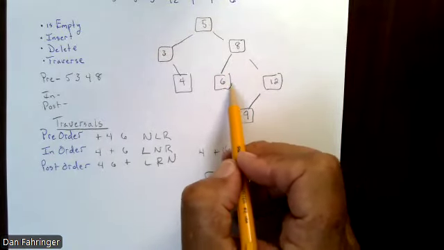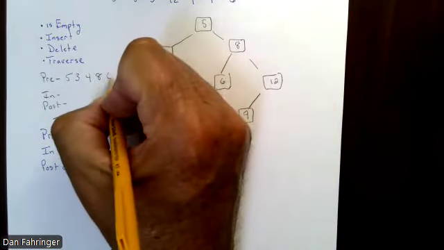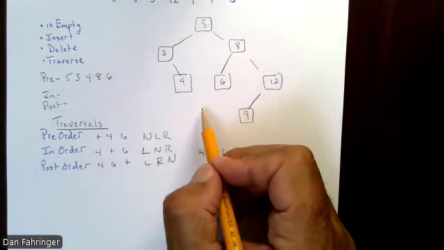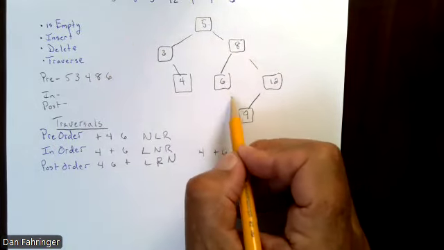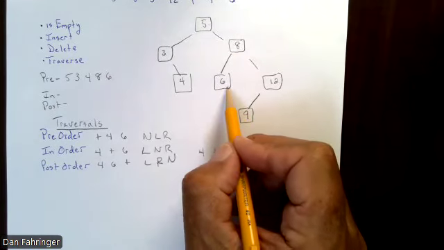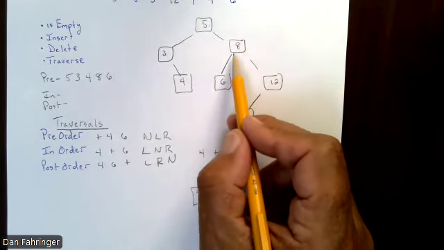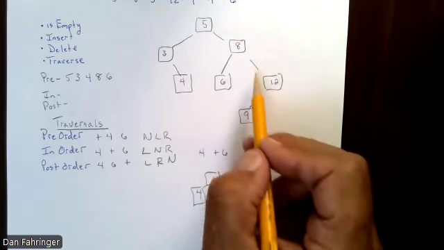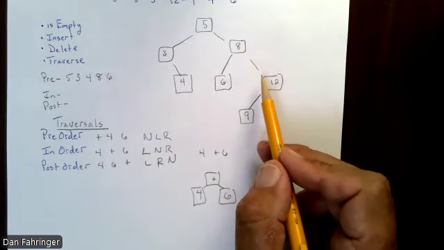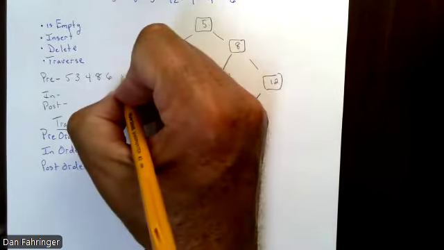I go to its left, which is a node. I hit a 6. I go to its left, which is null. Go to the left, right, it's null. So now I took care of the node 8. I took care of 8's left. Now I come down 8's right. I hit a node, which is 12.